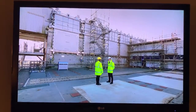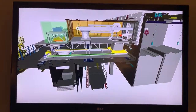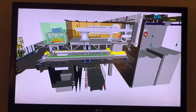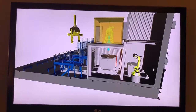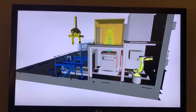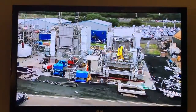So what have you decided the solution is here? It's a crane that will enter the silo once these doors open and retrieve the waste and fill it into a waste container. The equipment that we've got here has been designed to make sure we keep containment of the facility so that we don't have any of the waste inside coming out to the environment, but also so that we don't have any of the environment going into the facility due to the risk of fire. Another complication the team has faced is that it's unsafe for humans to be directly involved with retrieval. Everything must be done remotely using robotics. To make sure it all works, it was tested in Rosyth Naval Shipyard just outside Edinburgh before coming onto site.